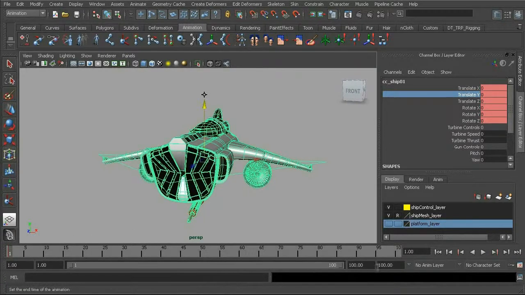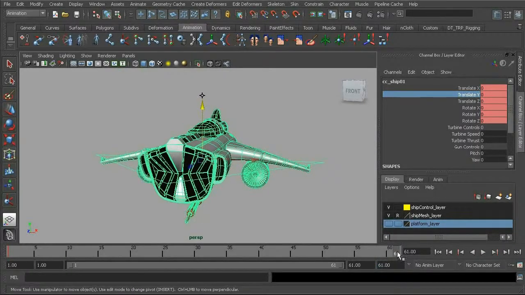Let's go ahead and now set our end range for our idle cycle. So we'll go to our end time range here and set that to 61. You can see I'm using an odd number because that gives us a midpoint, which helps us to achieve a seamless cycle. And if you'd like to learn more about seamless cycles, feel free to take a look at our walk cycle series. Alright, so with that said, we'll now want to make sure that our start and end frames are identical. Again, that helps us to achieve a seamless cycle. So on frame 61, I'll go ahead and press Shift W and Shift E.